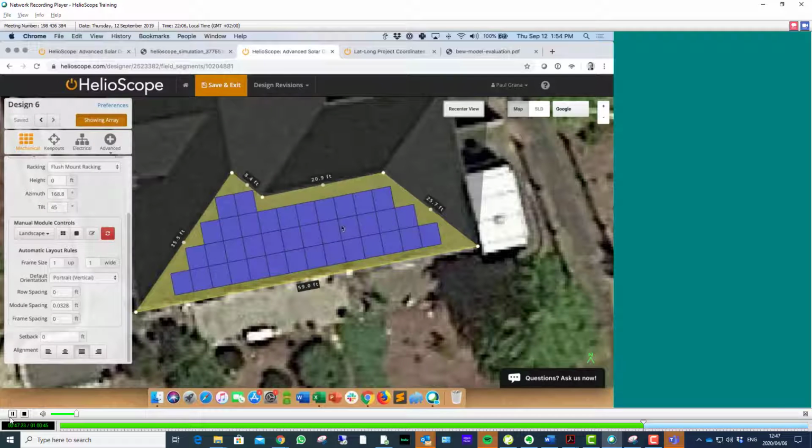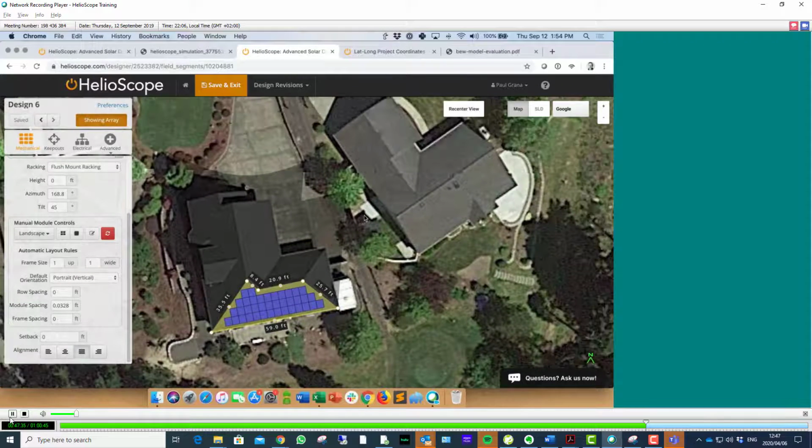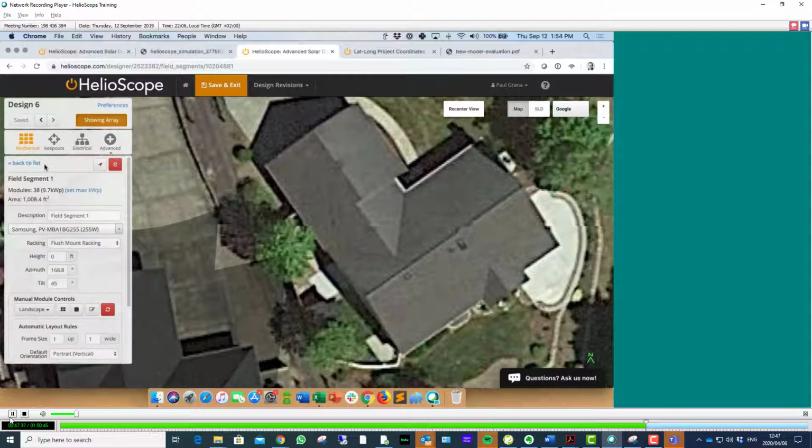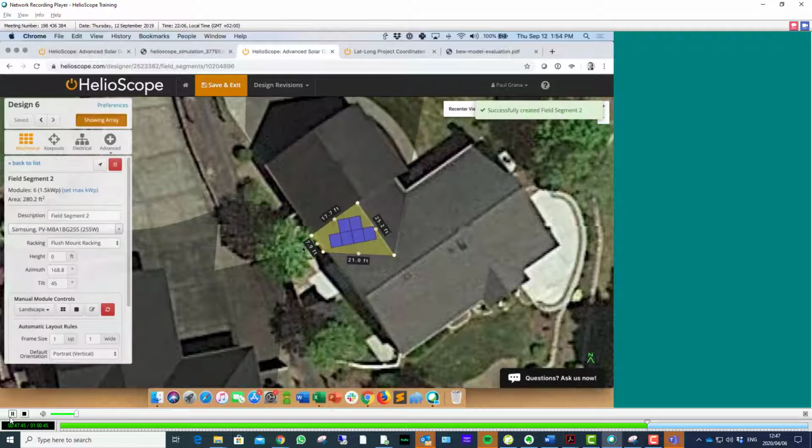So basically, in this case, sorry, I lost my train of thought. Oh yeah, setting the orientation. So in this case, my bottom edge, my gutter line, is the best line, right? And that's generally how it works on commercial as well. The reason we have two options is that we know there are also cases when your field segment has a really good ridge line, but either no gutter line or a really short one, or it's under a tree.